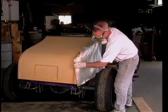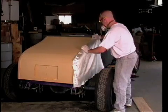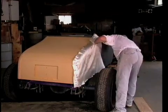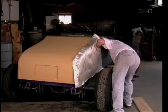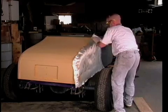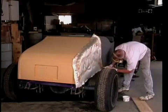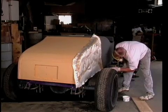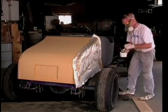The tacky surface of the hot coat will help hold the fabric in place. Stretch the fabric across the entire surface to eliminate any wrinkles — gentle pressure is all that is needed to get it to stick. Make sure the upper edges stretch uniformly along the top contour. Brush on resin until the fabric is fully saturated; the fabric color will change from white to clear as the resin soaks in.